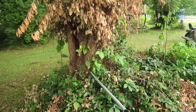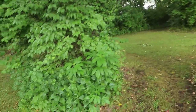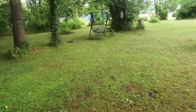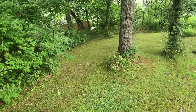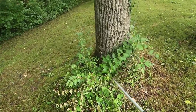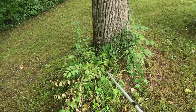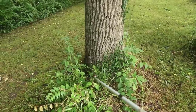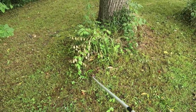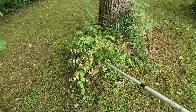I mean, yeah, because it looks like it's going all the way up it. I think I'll just keep trimming it, though. Well, we got some growing back up here. See, I cut all of this, but it's coming back. Oh, this is a lot. Bob will probably have to go mow over a lot of this because it's sprouting up in the mowed section now, but I'll try to get the big stuff.